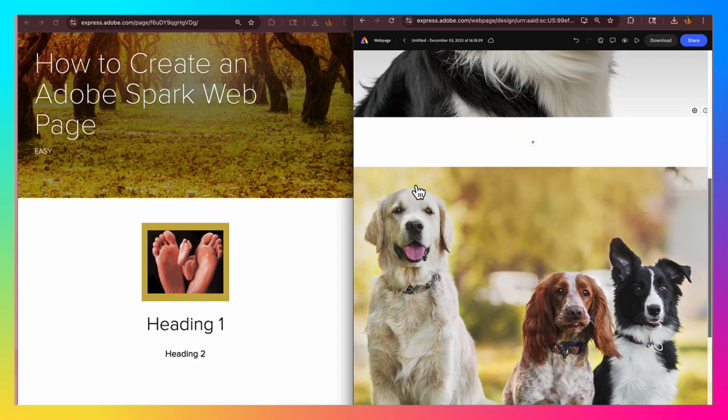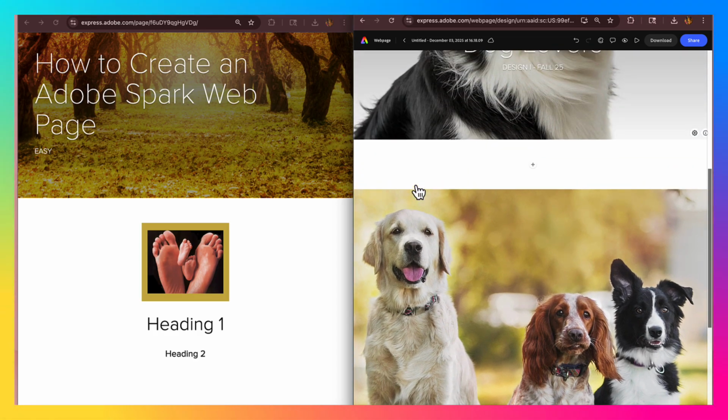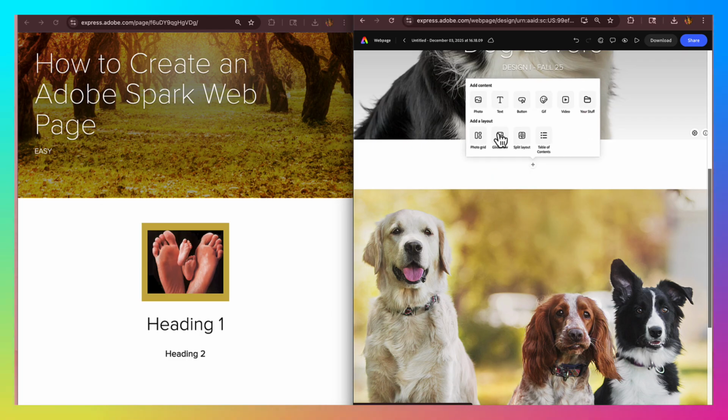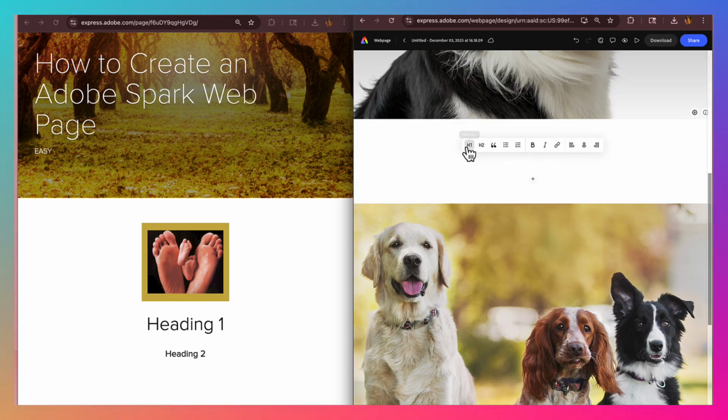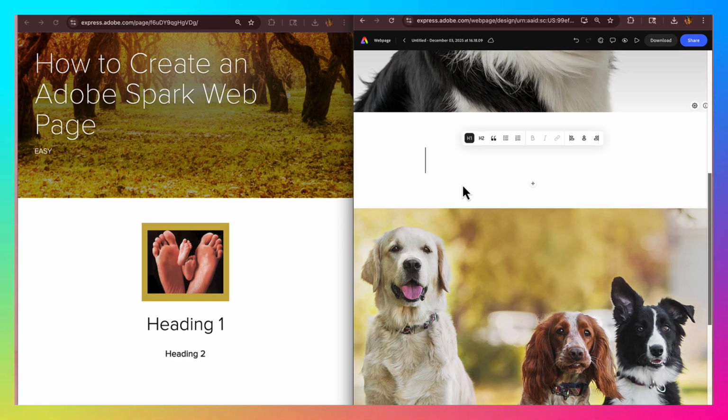But let me explain something. When you are actually putting your assignments in, you want to label the assignment before you actually have the image of whatever that project is. So you want to actually hit text, and a heading will be perfect for that. And let's just say it was a balance project, you would put balance. If it was the qualities of light project in photography, you will put qualities of light. But you are going to put the title of whatever that project is in before you actually place any of those images in there. So you are introducing whatever that project is.